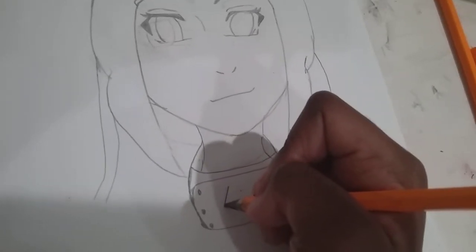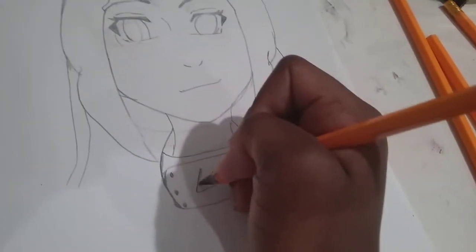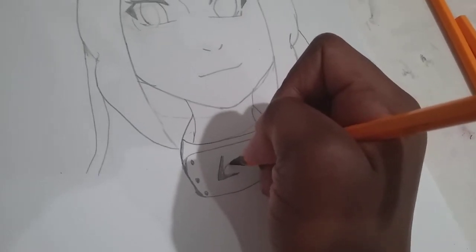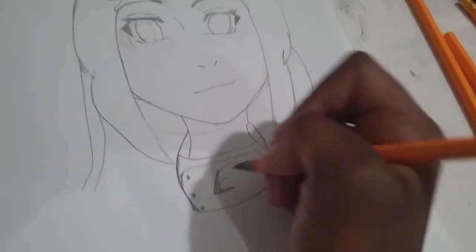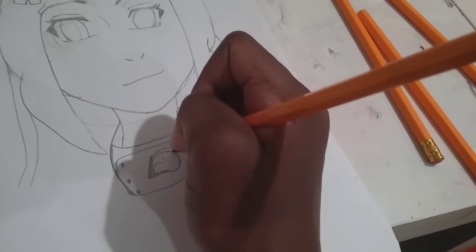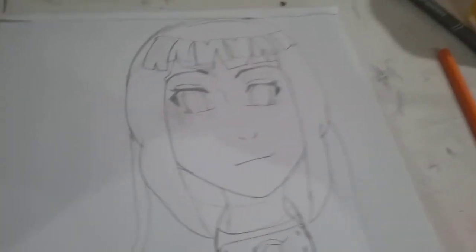Now we're going to draw the sign. Guess what village she's in? If you can, I might give you a shout out. There we go. I messed up a little on the sign, but that's okay. Remember, I'm going to fix this all at the end after this video.